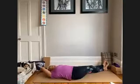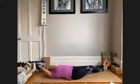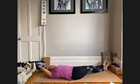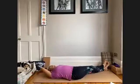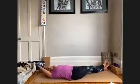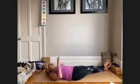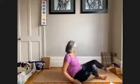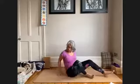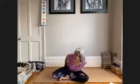So your hips are on the right side of your mat. Your feet and legs are headed down towards the bottom left-hand corner. Your arms and hands towards the top left-hand corner, creating the banana-shaped banana asana. I invite you to close your eyes here.